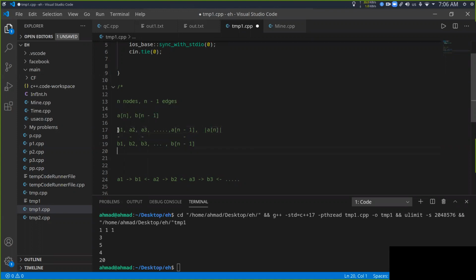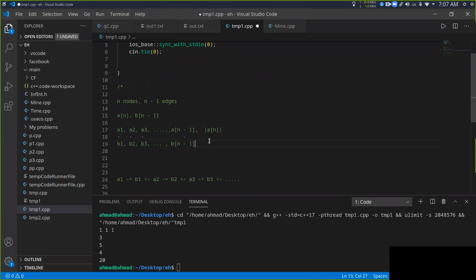So what if, after checking the first n minus 1 values of A with the first n minus 1 values of B, I found A of 3 is smaller than B of 3, for example? Now it's not possible to do it. After making this configuration and checking, if I found some condition false, then it's not possible to form this tree without changing the value of A of 3, for example.